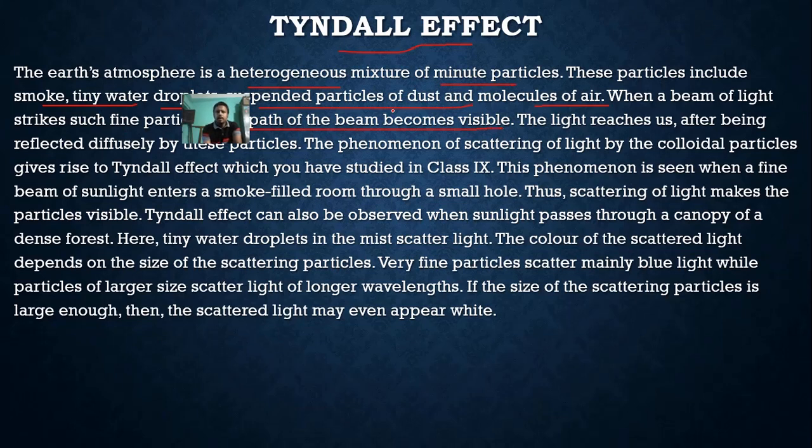As you have read in the previous class, when you pass light from a torch through a beaker containing distilled water, you won't be able to see the path traveled through the water. But when you add some milk to the distilled water and shine the torch, you will see the whole distance traveled by the ray. This will not be visible in the case of water, but it is visible in the case of colloidal solutions, that is, milk plus water.